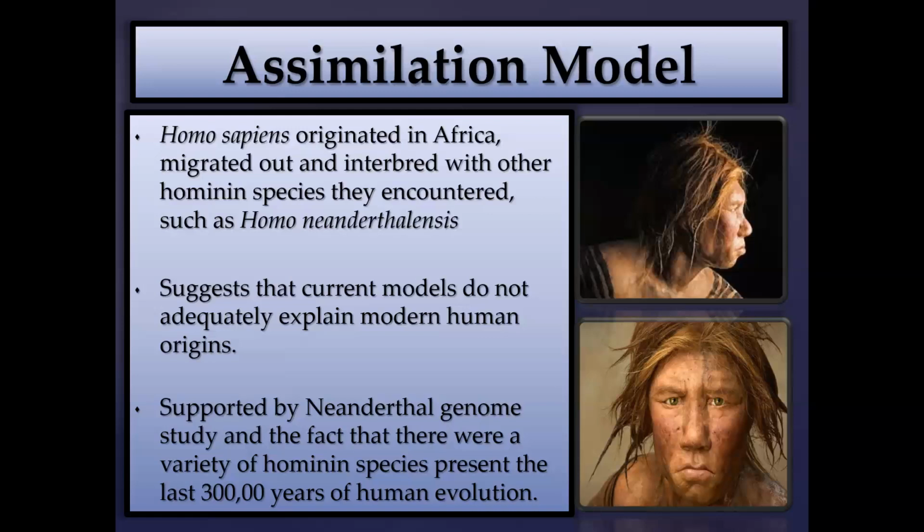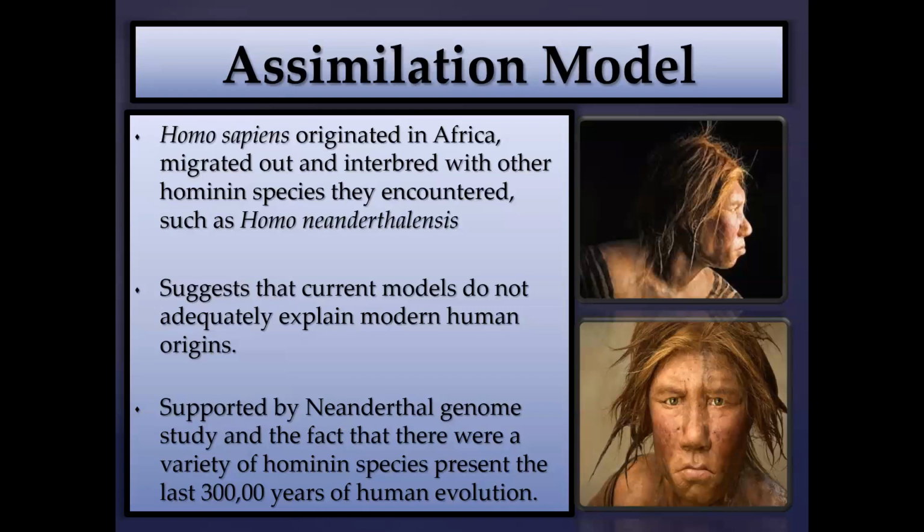The multi-regional model also has a lot of problems, because there's a lot of evidence that, anatomically speaking, Homo sapiens did in fact originate almost exclusively in Africa. Now, it's not saying that they didn't migrate out possibly sooner than we know, and that there wasn't quite a bit of admixture of genes, but there is quite a bit of anatomical, paleontological, even behavioral evidence that Homo sapiens originated in Africa.